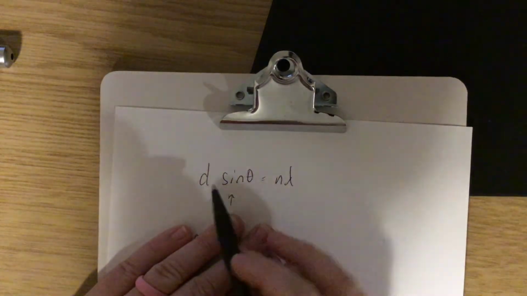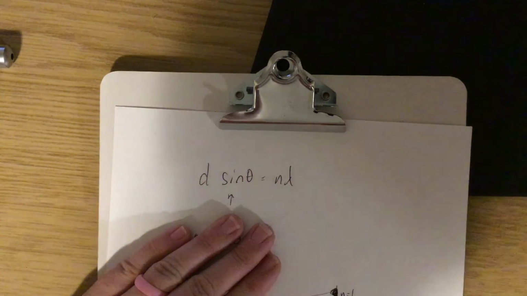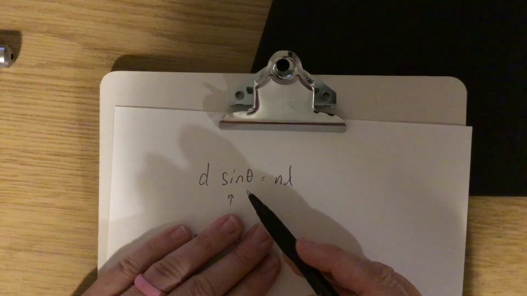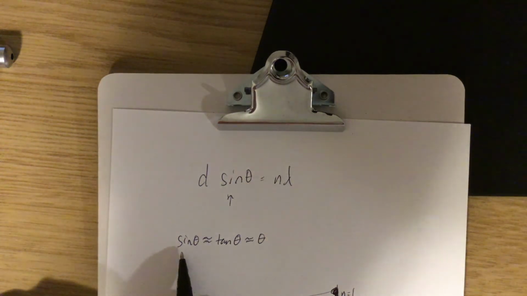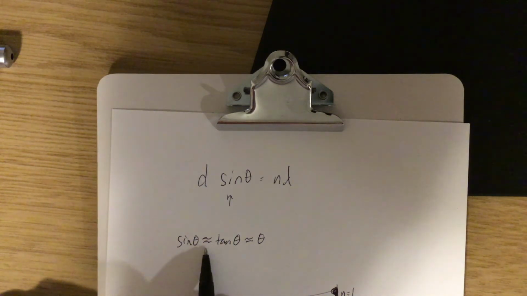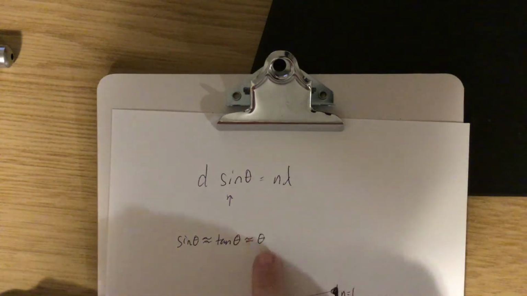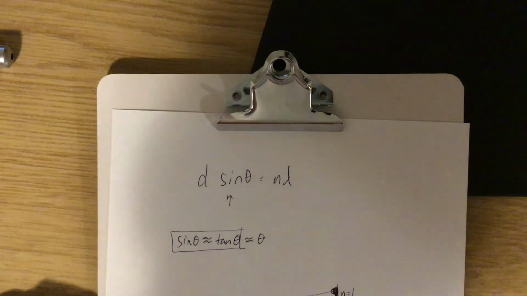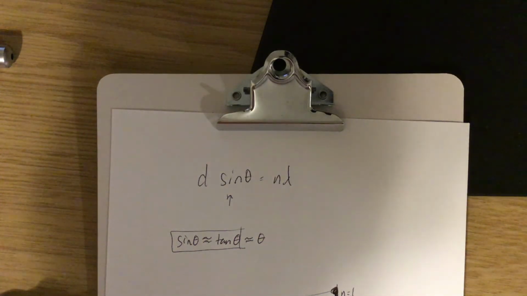In your Holt textbook, you have the equation d sine theta equals n times lambda. And there's usually going to be a plus or minus in front of that, and that just indicates that it can go in both directions. And in order to see how it relates to the equation in our data book, we have to look at something called the small angle theorem. The small angle theorem says that sine theta is close to tangent theta is close to theta in radians, but we're not getting to this point here. The main thing that we're looking at is that sine theta and tangent theta are pretty equivalent. And this only happens when you're dealing with teeny tiny angles, which we are when we're dealing with diffraction.